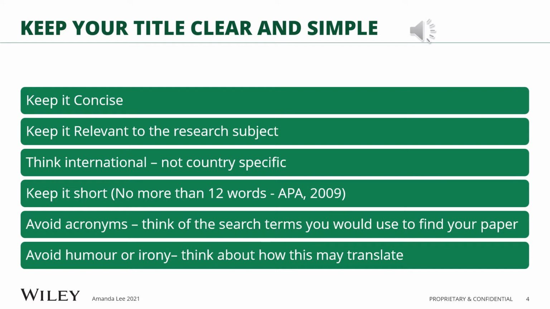But do try, think international, think how am I going to make this more applicable to an international audience. The other thing that we need to think about is trying to avoid acronyms. So we don't want abbreviations, we don't want acronyms within your title, and the reason for that is because they might not be transferable to an international audience. The other thing, same with the humour and irony as well. Think about how that's going to translate. If you've got an international reader who's looking at English and that may not well be their second language, how's that going to work, and could it well be misjudged or misinterpreted? So be really clear. Make sure your title is clear and simple.